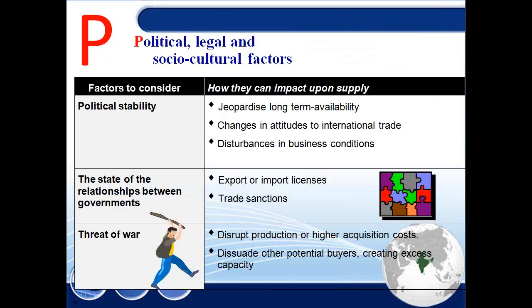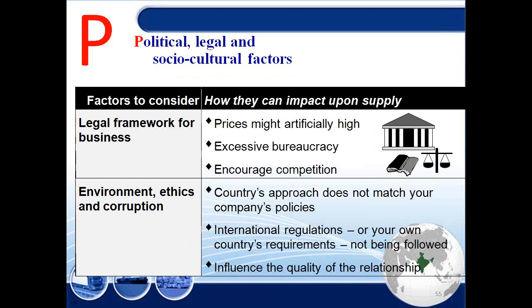Obviously, political stability is the first one. Any country which is going through problems, politically not stable, you will like to avoid those supply sources. Those supply segments, you will say, guys, not relevant for the time being. State of relationship between the governments. The country may be okay, but the relationship of your country, where you're based, with the other country from where you're planning to buy, may be economical, may be cost effective, but the relationship is not so good. Or if you feel there's a threat of war in the country from where the supply source is based. So politically, you're not very comfortable.